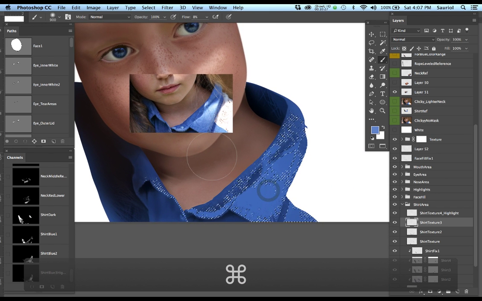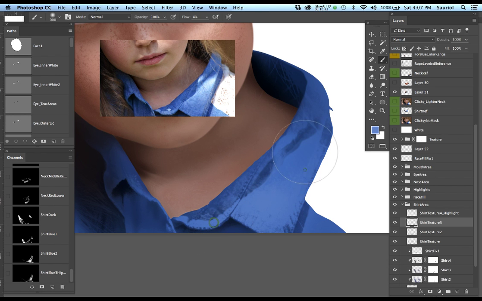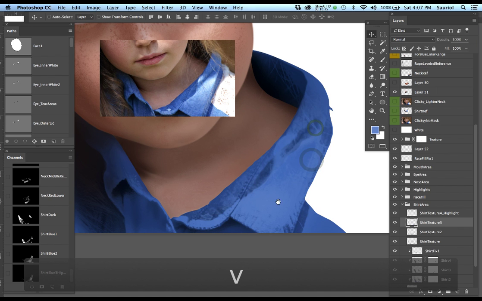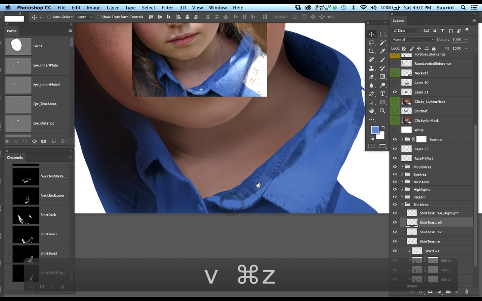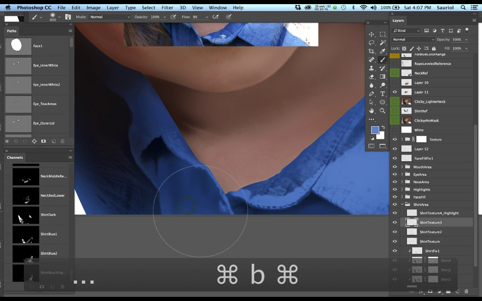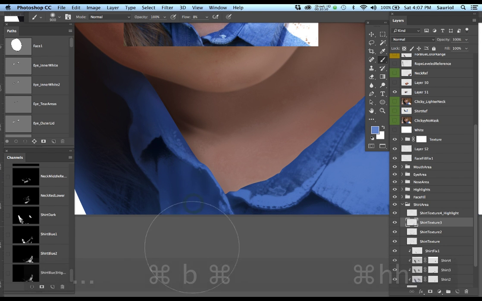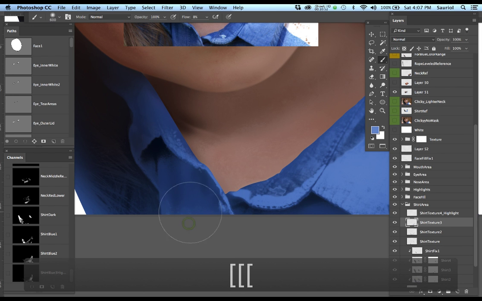Now, let me zoom in, hit Command H, and now we're going to paint the highlight on the shirt as it moves its way to the back. Whoops, I didn't mean to move it. I'm sorry, my hand missed the spacebar. So now, let me zoom into this. Let me hit Command H to make sure I still have it on, and now you can see what I'm doing here. Let me come down like this.